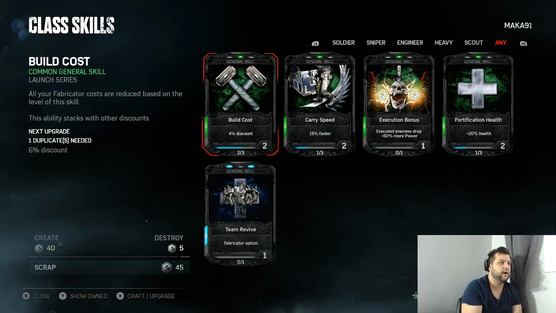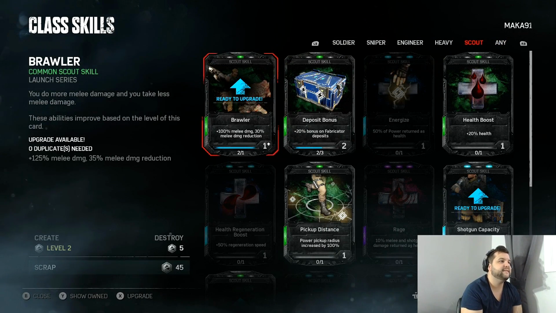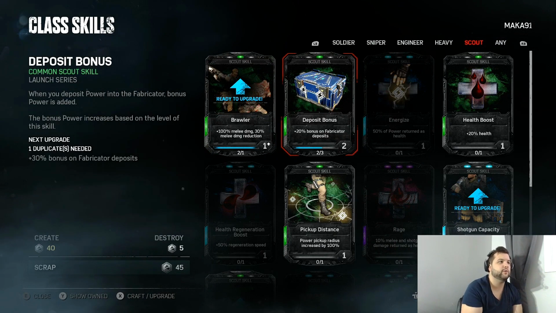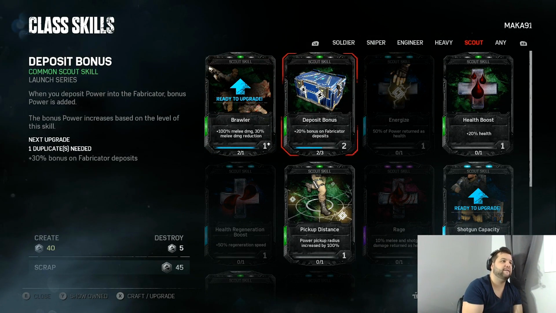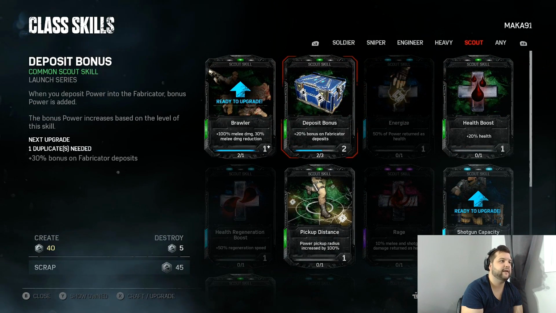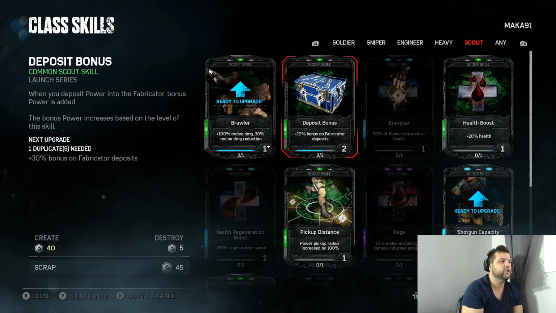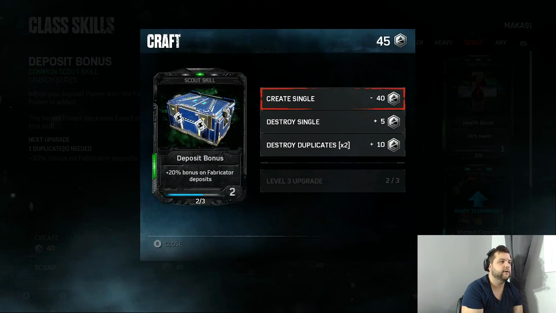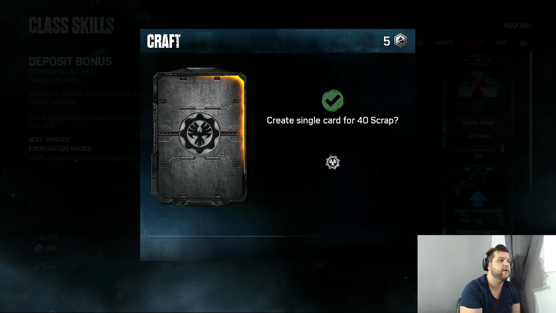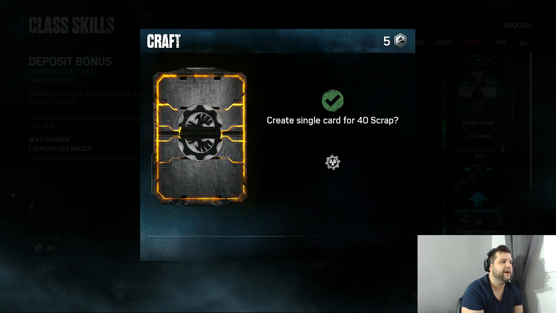I'm pretty close to a couple of them. My Scout skills here are also available. I have 2 out of the 3 that I really want here, which is this bonus money on my fabricator deposits. Have a couple for shotgun capacity and stuff like that. I can actually just buy an extra card here. So we're going to actually craft a single card, and we're going to make my first level 3 card. Why not? Alright, so I just crafted a card.